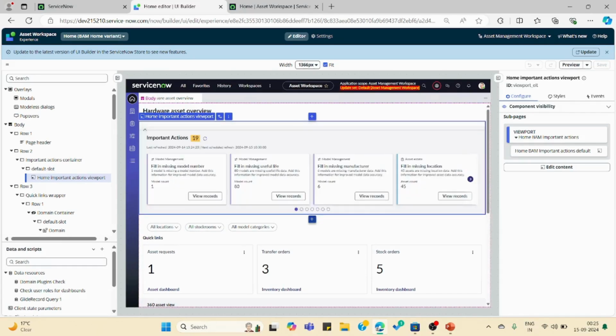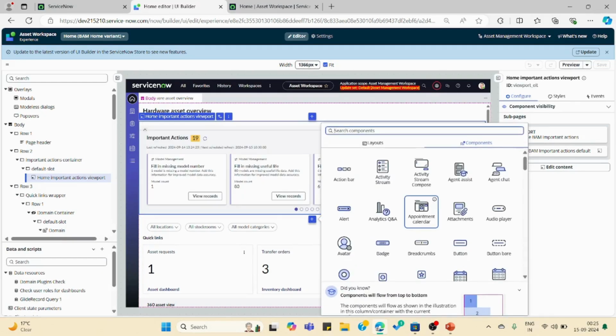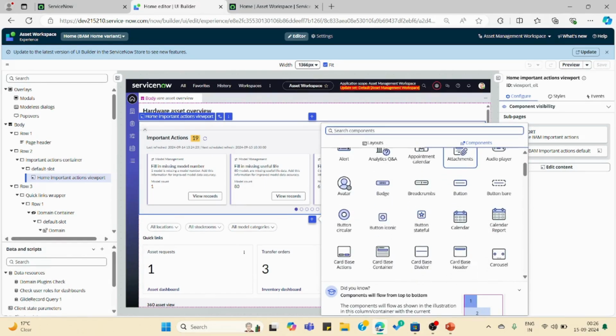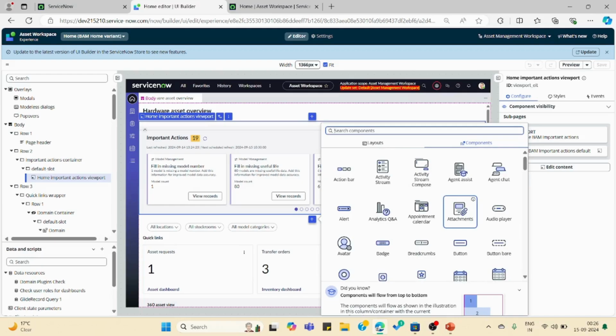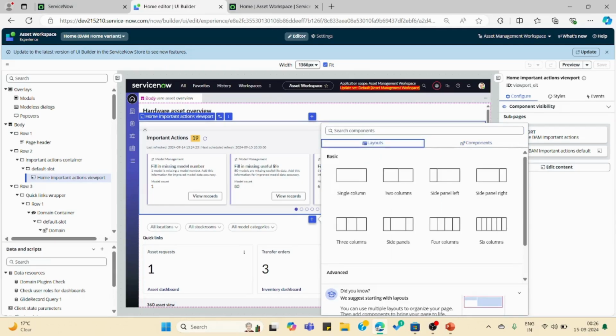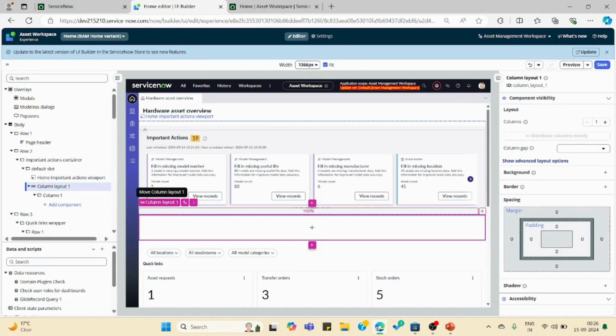When I click on this component, I can see a plus icon here. When I click on this plus, I get multiple options. I can add external links, buttons, breadcrumbs, and also attachment functionality where they can add attachments. ServiceNow has given us lots of options like this. Also, if you want to add this component in a specific layout, like spreading the layout into a single column or a couple of columns, we can do it. For now I'll keep it very simple. I'll make it a single column, and under this column I'll add the component.